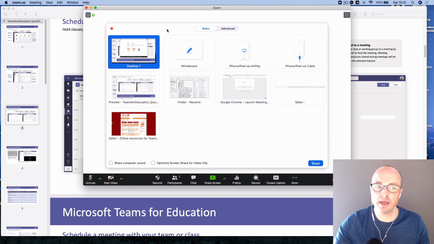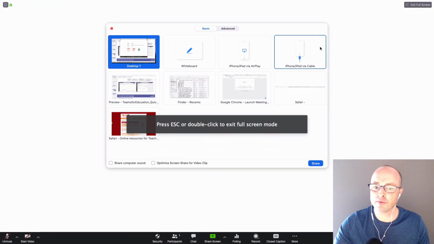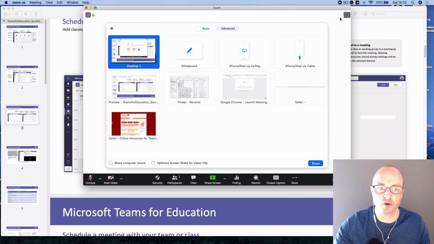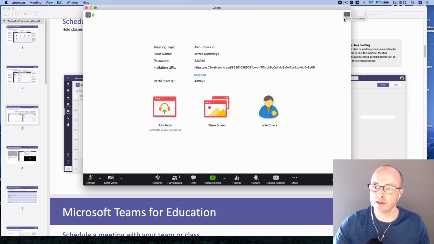Now, when I'm in this view, you can't see it right now, because I need to have another participant in here. So if you click up here, you'll typically see the small little grey box in the top right, and it says enter full screen. Now, if there was somebody else on this call with me, it would give me two options. It would give me gallery view if we were on video, and it would give me presenter view. So presenter view basically means the person who is speaking is the person that appears on the screen.